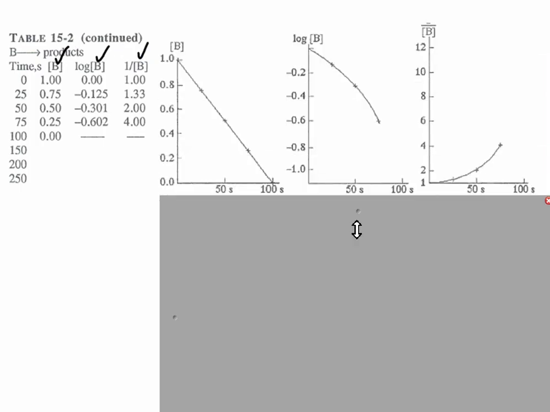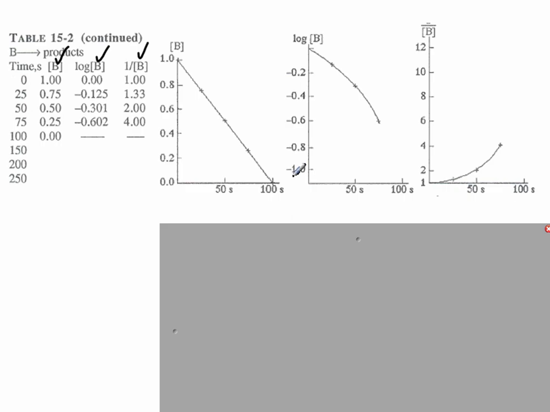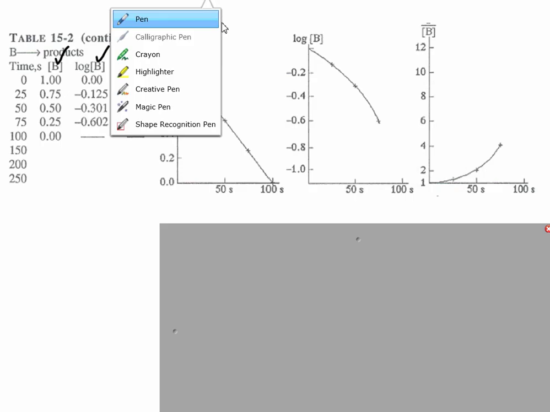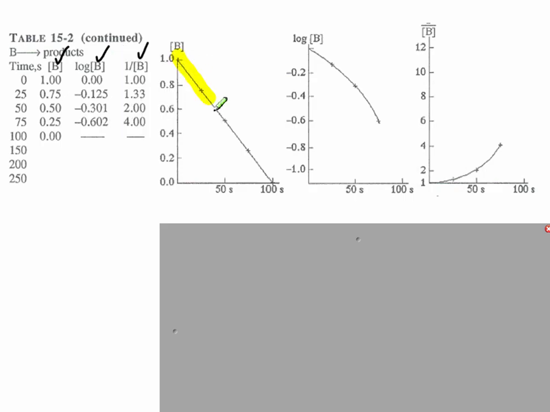Let's say they give me the data. Here's the time, they give me B, they give me the log of B, and they give me the inverse. What they'll do on the AP exam is they'll provide me 3 graphs. You have to basically identify the graph with a straight line, is all you're doing. It's kind of like Where's Waldo, except in this case, what you're looking for is a straight line plot. Bam! I have a straight line plot right there.